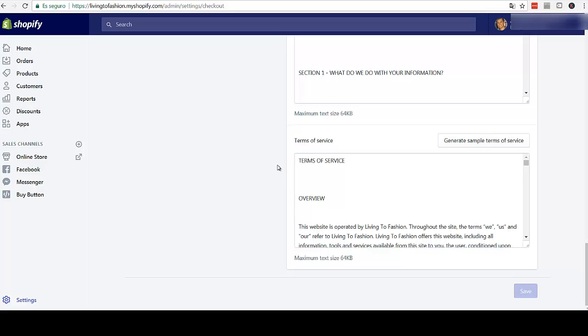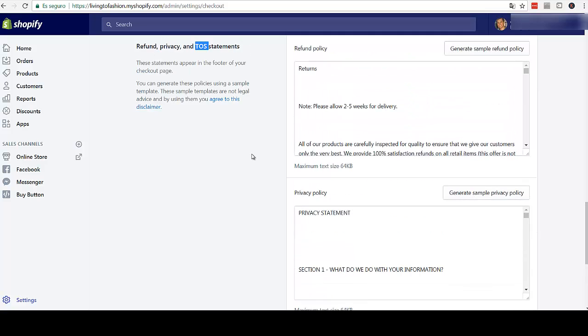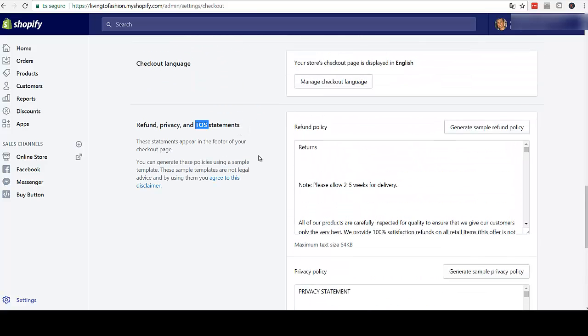What information you need to put there? You need to put an address, your physical address, and you need to put your phone and an email. But if you are going to use the same information you used when you registered for this, there's no problem. You don't have to change anything. But in case you want to use a different address or an address in the US from someone else, this is in case of refunds or returns of the products.